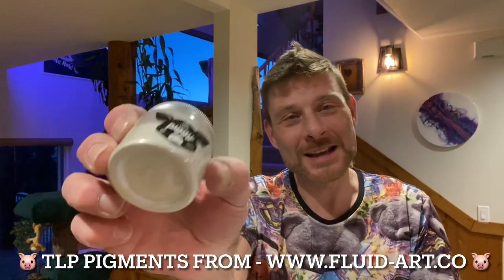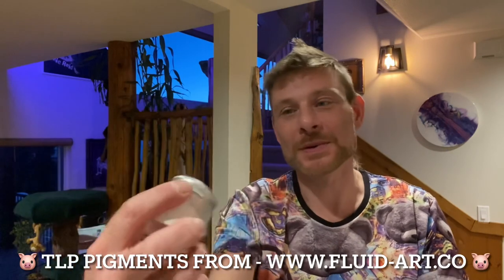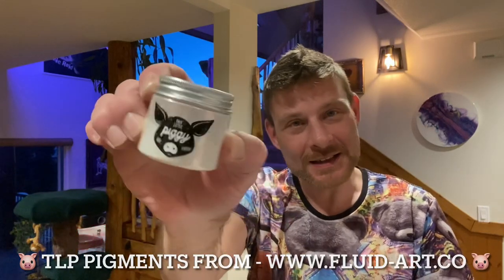We're keeping it simple with just three pigments and a tube paint. The last pigment we're going to put down is Sequins — an interference violet colour that's going to be very pretty in the swipe. You can put cell activator directly on top of pigments and it will work, but if you put down a little thin drizzle of an opaque paint first for the cell activator to sit on, it tends to work a little bit better. So I'm putting just a little drizzle of Amsterdam Standard Acrylics Titanium White, mixed up in pouring medium, over the top before we swipe with Amsterdam Prussian Blue.